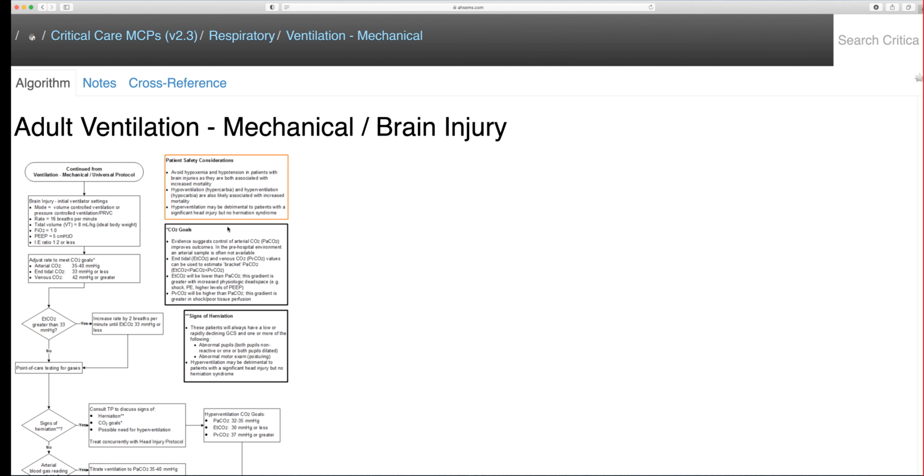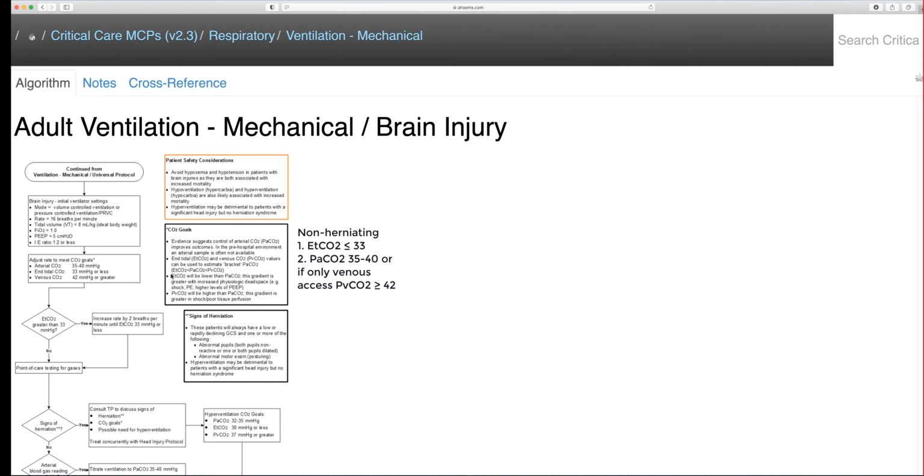And we'll move over here. And so again, the evidence Shell talked about, arterial CO2 is the parameter that we're trying to get between 35 and 40. And we use the end tidal and the venous to bracket that value, because often we don't have an arterial value available to us. And we just talked about how those gradients work between the end tidal and the venous.